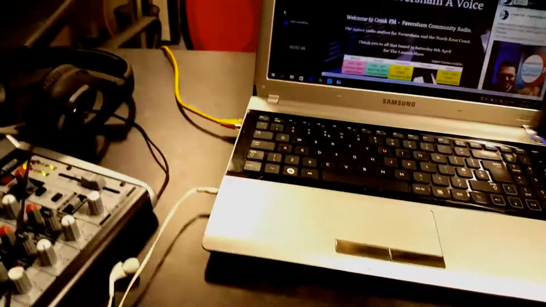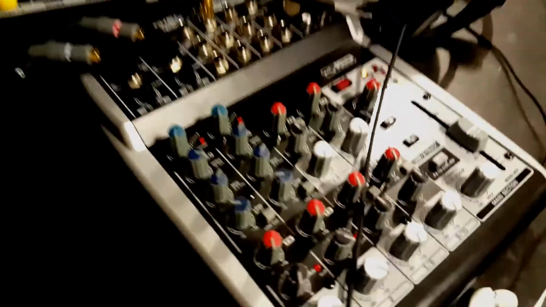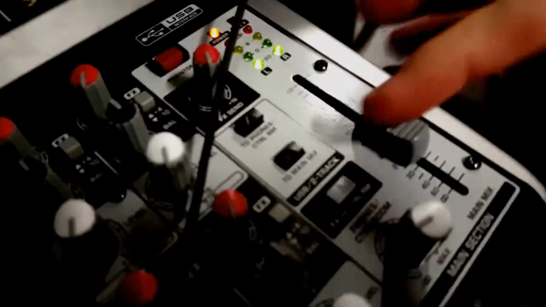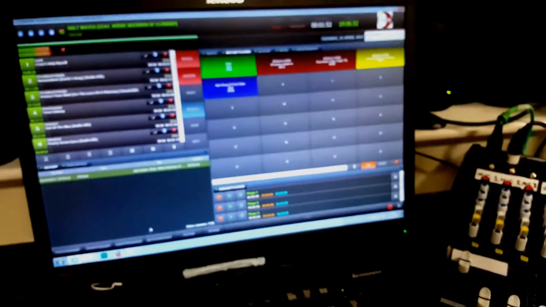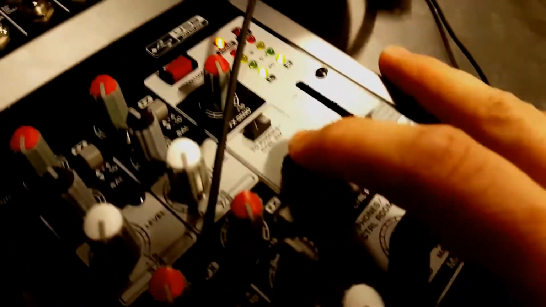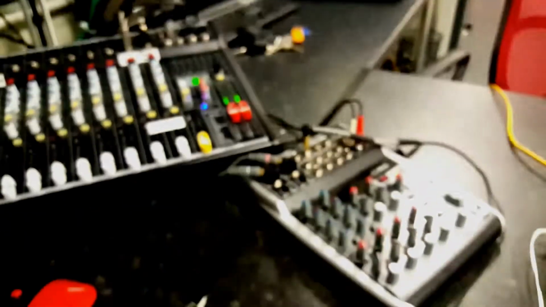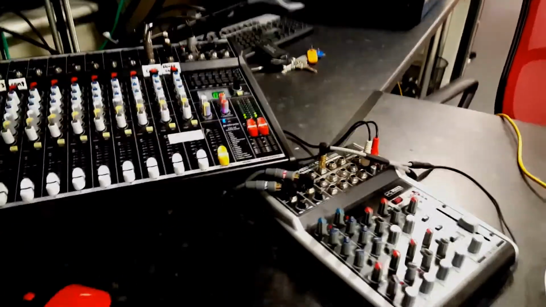So that should do for now. And obviously this is for playback. This button here in the middle turns it on so you can hear it through the speakers. When it's coming to the end of the track, push it off to dead air, and then you still got it playing through the headphones so you can still hear it yourself.